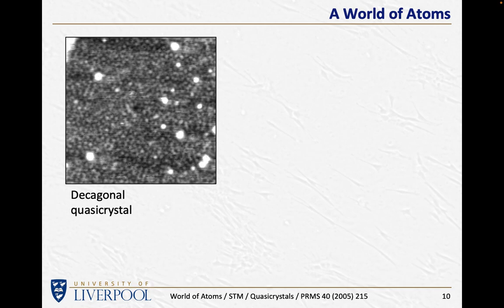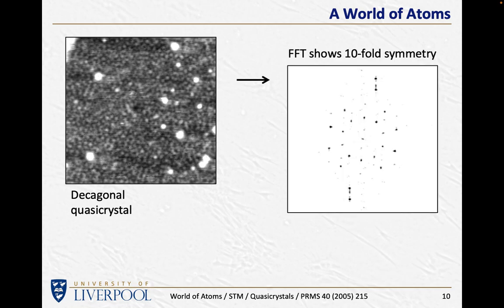Do atoms always exist on a particular grid, or do they tend to repeat at particular intervals in space, or if you invert that, particular frequencies? And it's possible to do a mathematical transformation to say, what are the frequencies at which these particular atoms seem to arrange themselves in space, and you get a pattern of dots.